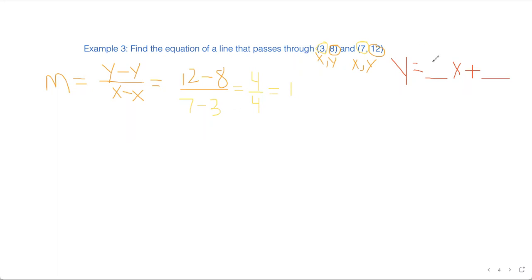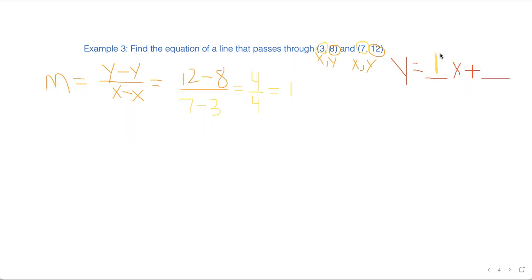Okay, so now I have my slope, so I can come put that over here in my equation. Now, again, we don't usually write the 1, so I'll write it again more properly when we finish finding the b. Now, to find the b, we just go back to what we just did in the last step.